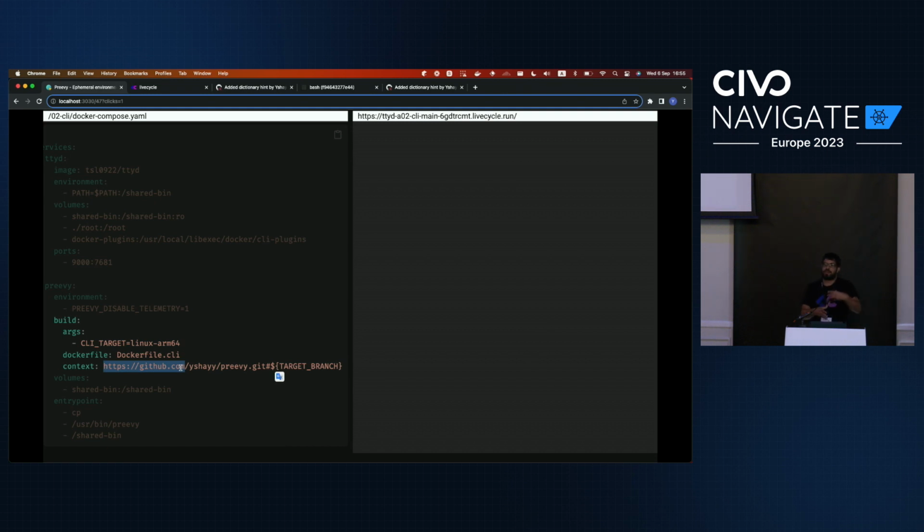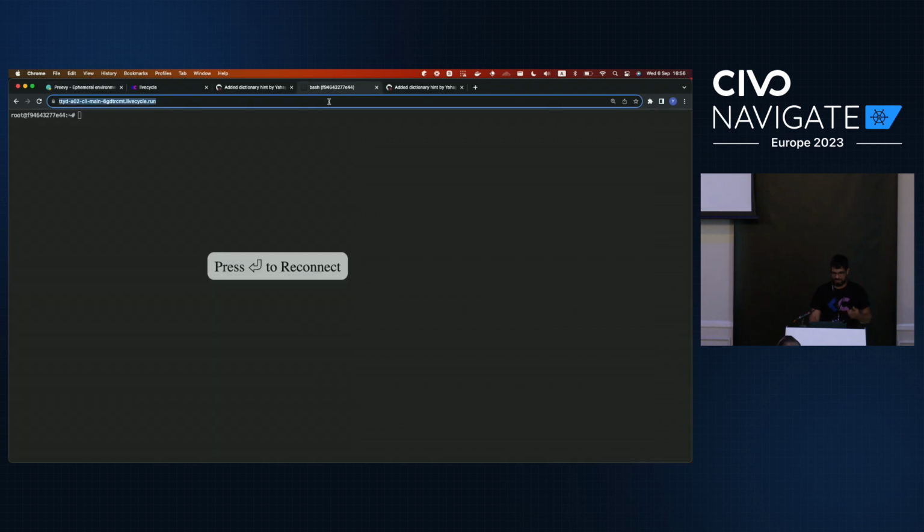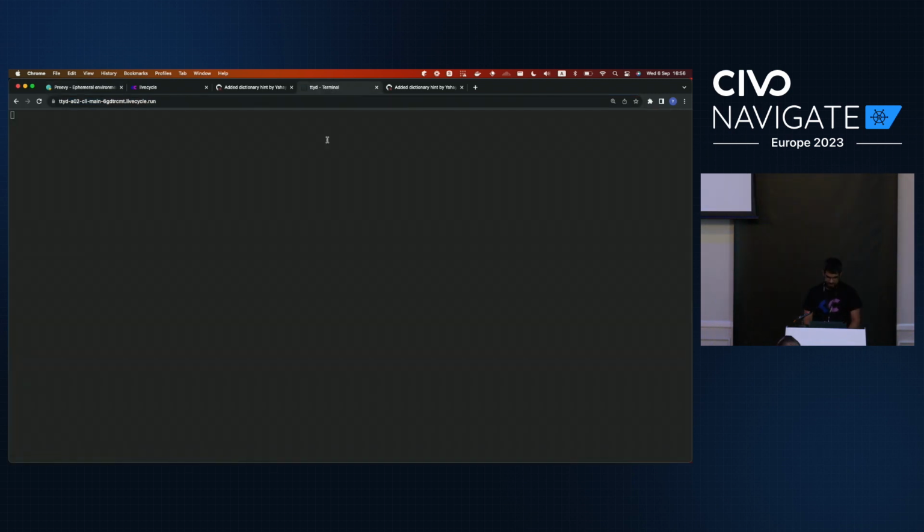So for example, I could create a Docker Compose composed of several microservices that are in different repositories. And it just works. Because Privy is a CLI, I created another service where I can use Privy, because it's a terminal application.